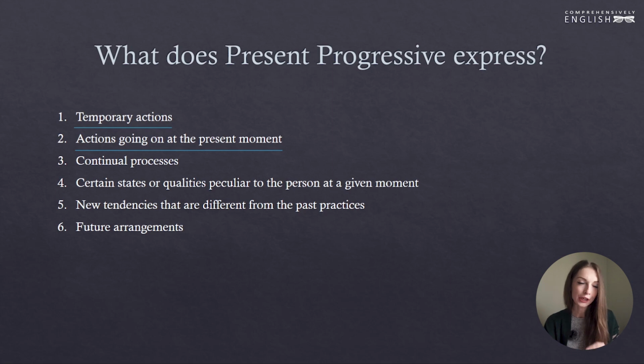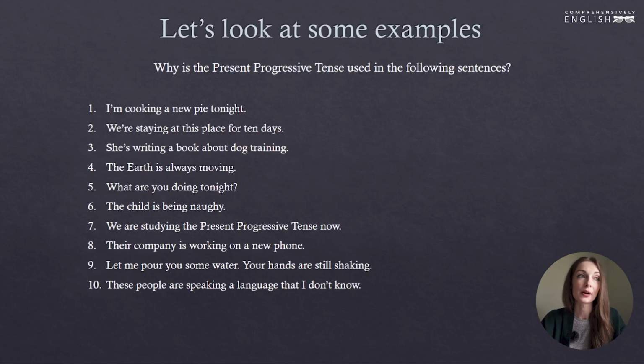What you should remember here is that when you use the present simple, you speak about bigger things, things that one person cannot change. But when you speak about the present progressive tense, you speak about things that are personal, your personal arrangements, your personal timetables and schedules, right? So they are not that strict and rigid as those big things that we express with the help of the present simple. Let's try to explain why the present progressive tense is used in the following sentences.